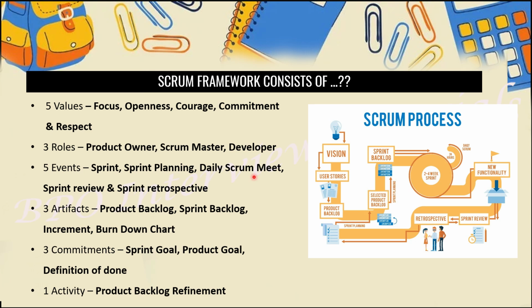Now we have 3 artifacts here. Artifacts, what's the meaning of artifacts? Might be something proof or something, no, but here the artifacts means the product backlog, which means we have a product, we divided into sprints. Now how many backlog we are left with, how many sprints we completed. So what is the backlog there? Sprint backlog, if there is any sprint backlog left. Then we have an increment, if there is anything that we need to take care of.